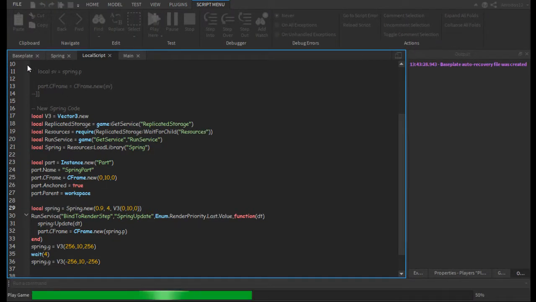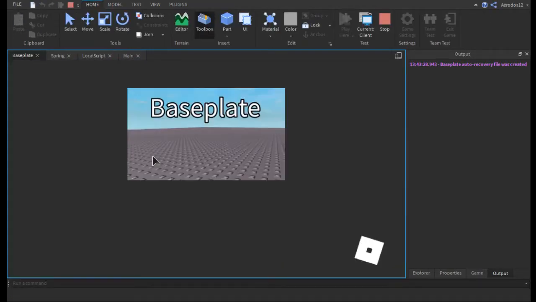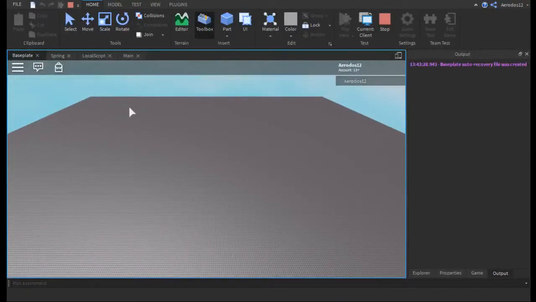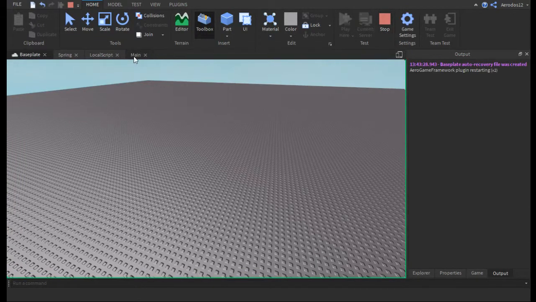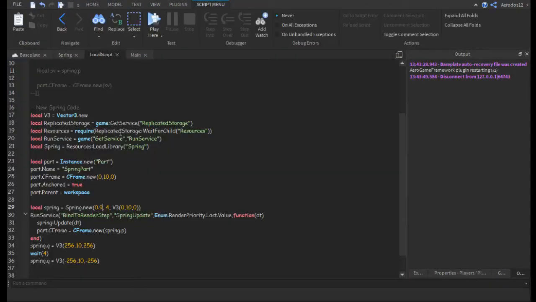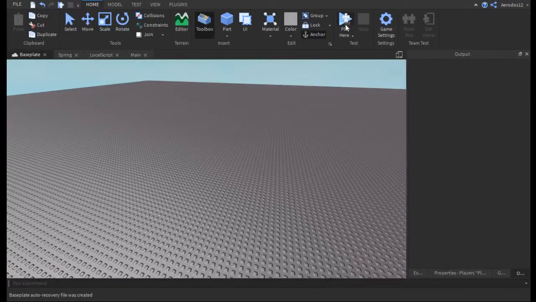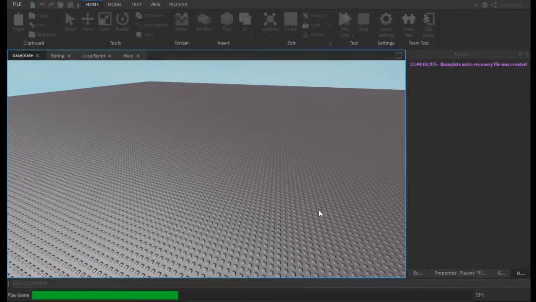All right, let's just see how it works. As you can see, it did actually interpolate a little bit. That's what springs are supposed to do when you update them properly. So now, if you really want to see if it works, let's just turn the speed down to 0.9 and see if that really does work in slow motion.